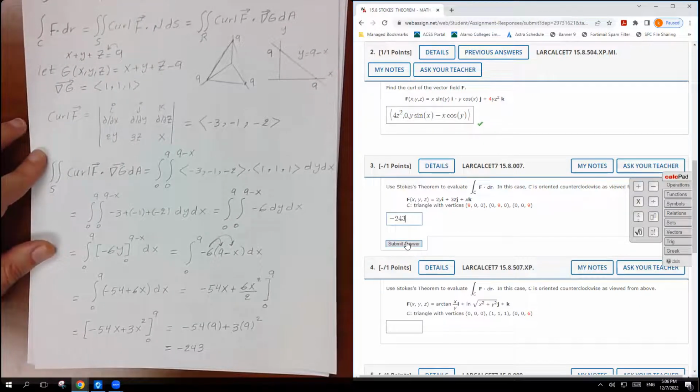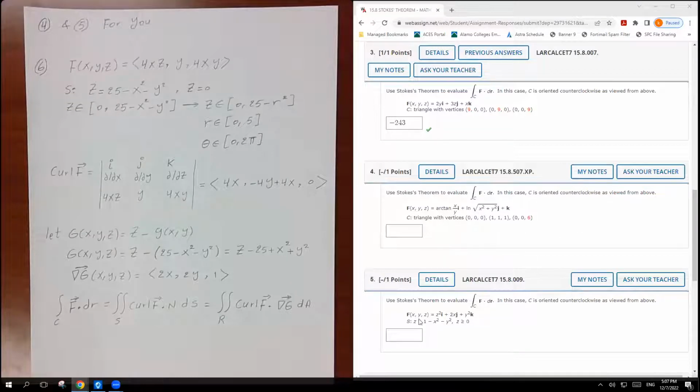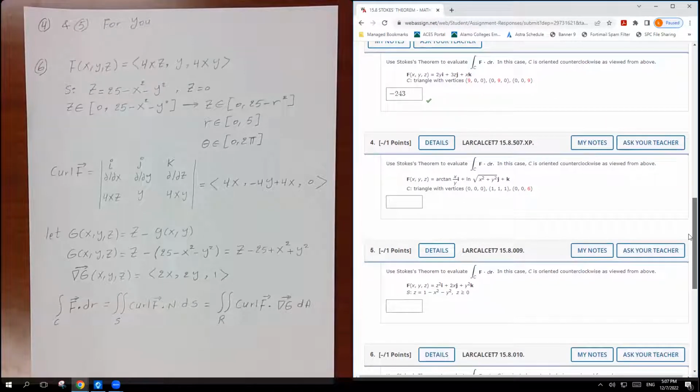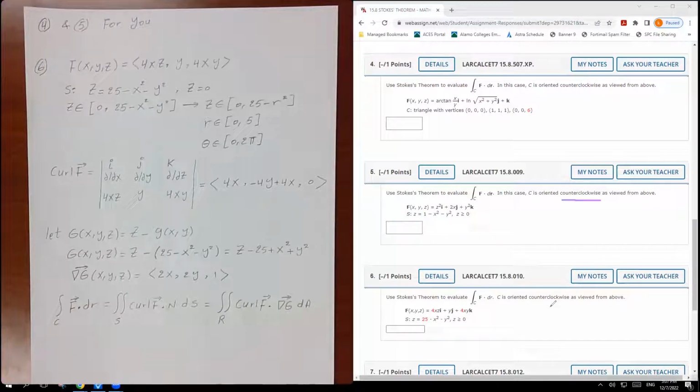We're going to do the same thing for number 4 and number 5. I'm not going to solve these two examples because you're going to get exactly the same thing with the same numbers. But if you look at example 6, it's exactly like number 5, but there is a note I have to mention: when they're telling you counterclockwise or clockwise, there's no example here with clockwise, so there is a little thing you have to check.